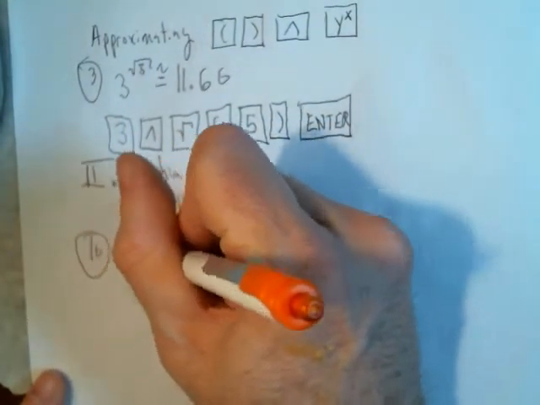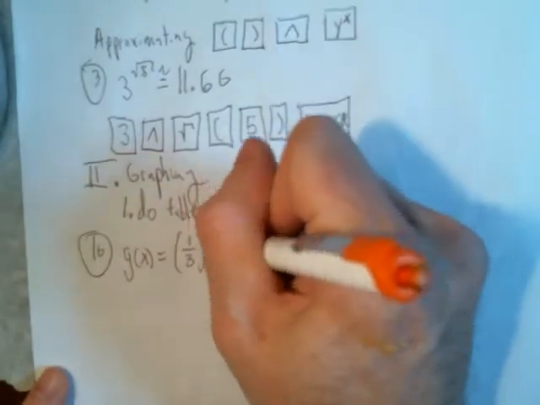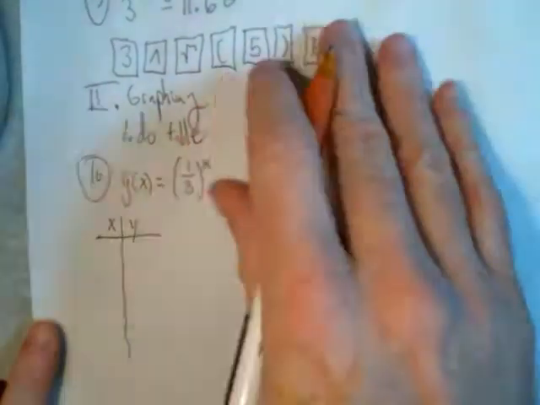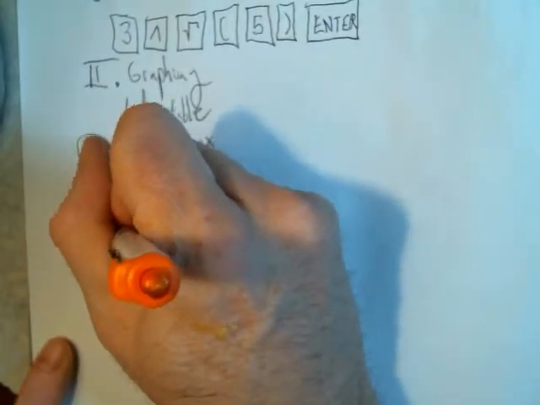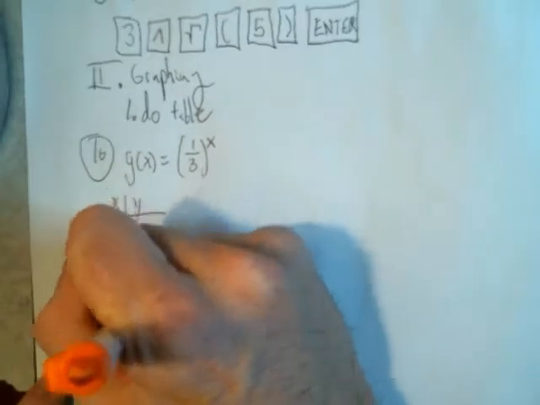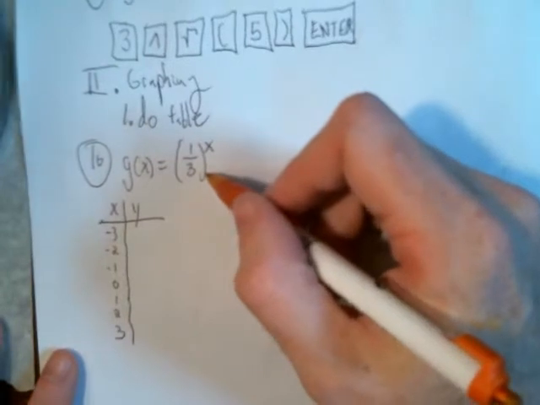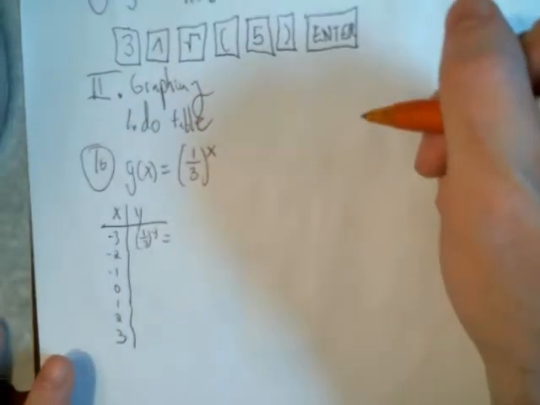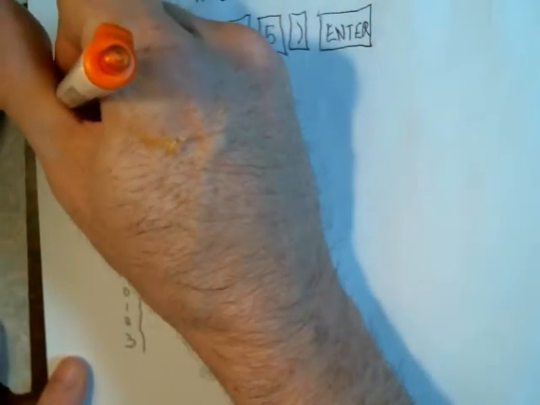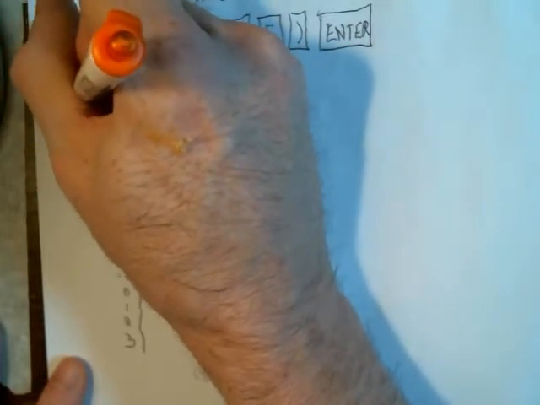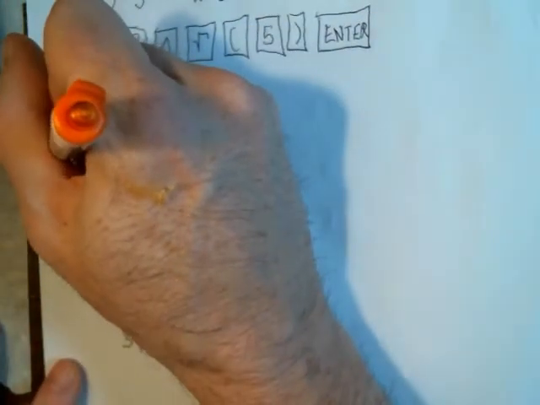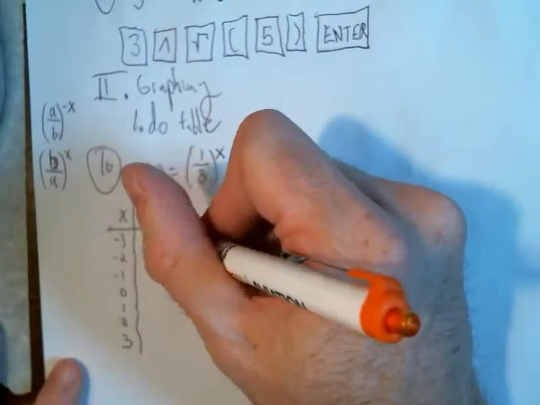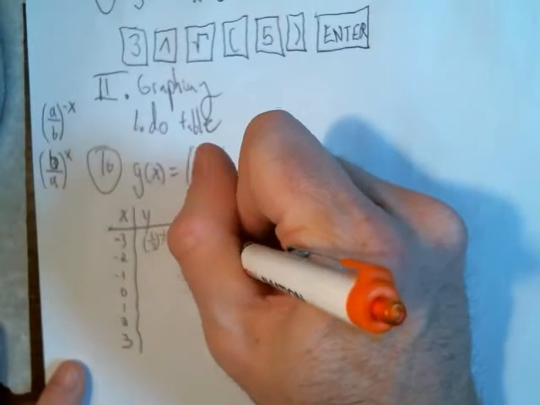And here we have our function g of x equals, the base is 1/3, and then it's raised to the power of x. Okay? So do a little table, x's and y's here. Let's go from -3 to 3 for the x values. Okay, and then we're plugging those in. We could do these in our head. We don't need the calculator. So we're going to plug these into here. And we have 1/3 to the -3. Using our rules for negative exponents, if you have something like a over b raised to the negative x power, you can flip the insides and rewrite it as b over a raised to the positive x. Okay, so that's exactly what we're going to do. Instead of 1/3 to the negative third, I'm going to write 3 over 1, which is 3, to the positive 3. Okay?